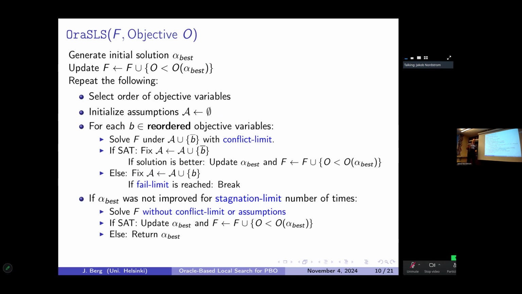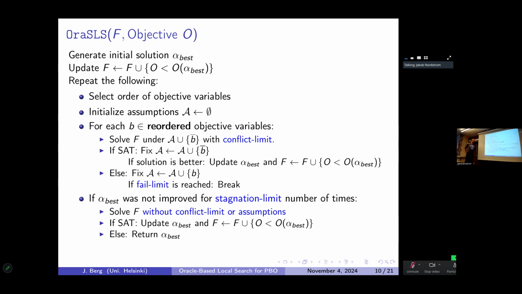So we tried this pure Oracle-based search that didn't really work. But what did work is combining these two. So essentially, you can see it as a solution improving search that has this inner loop where it does these more restricted calls with more assumptions. So you have some solution, you put your upper bounding constraint, you shuffle, and then you do the loop I just told you about, importantly, with a conflict limit on every single call. And the fail limit was what I was saying. If it turns out that in your current ordering of objectives you get a lot of UNSATs or a lot of interrupted calls, then it's unlikely that will lead to a better solution. So you just escape early.